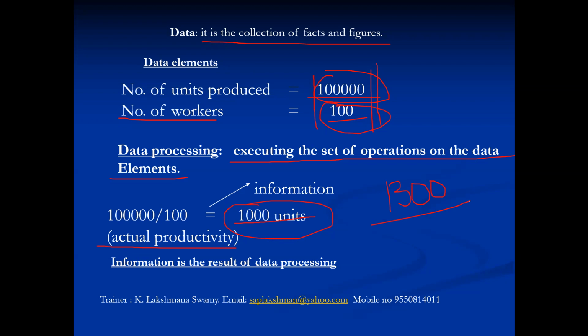So we performed ineffectively. Then what are the reasons for the inefficiency? The reasons are analyzed by the management. Say, for example, during the analysis the management found one reason: in the production process, we used raw materials of inferior quality. As a result, there were frequent breakdowns in the manufacturing process, so we had to reset up the process. In that way, we lost some time. That is the reason why there was a drastic fall in production. In that case, the management has to take disciplinary action either against the people in the purchase department or against the people in the quality department.